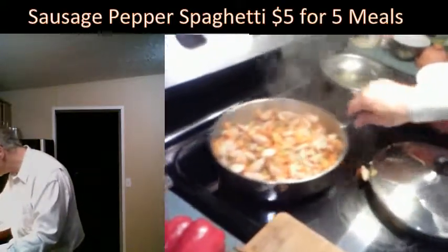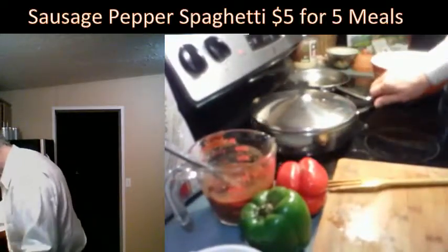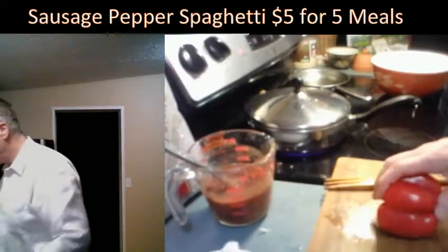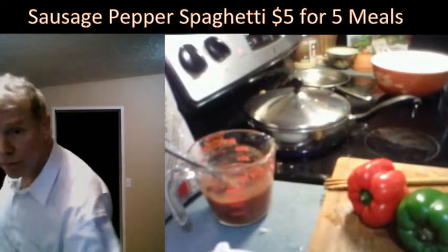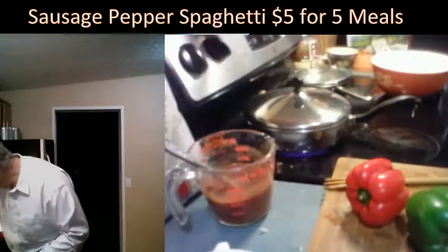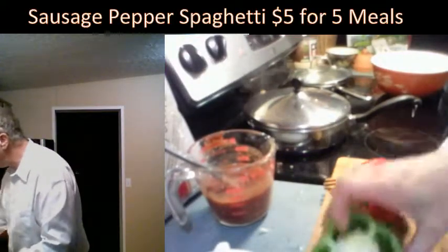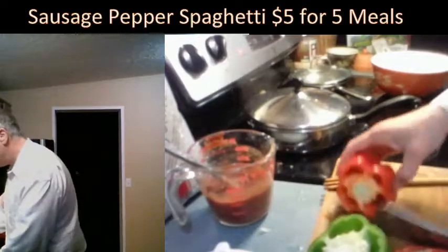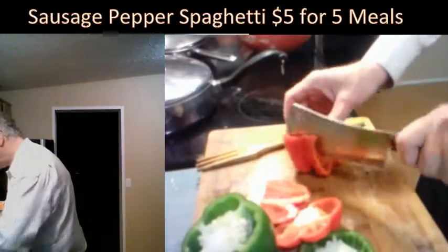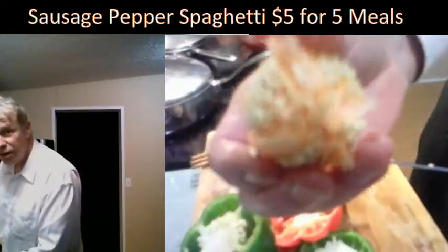Isn't that nice? Cook those sausages some more. It won't hurt you. There you go. Yeah, let those cook a little bit more. I'm going to cut the peppers up. I already rinsed them off. And I'm going to prepare them. I'm going to turn the temperature down to 3 on the pepper. So you can drop your temperature to 3 or low on a gas burner. There we go. Prep the peppers. You can plant these. These seed pods you can plant.